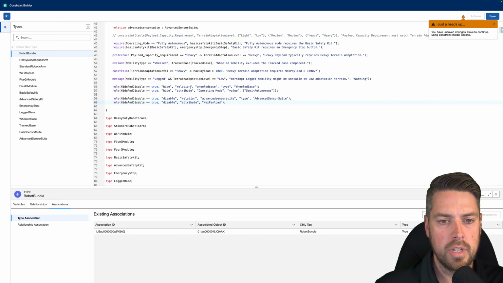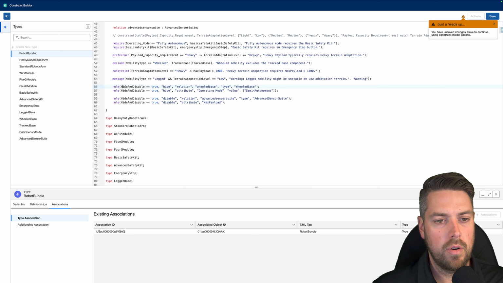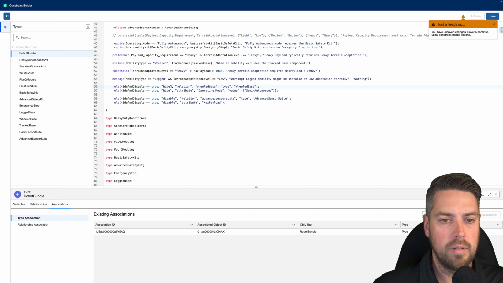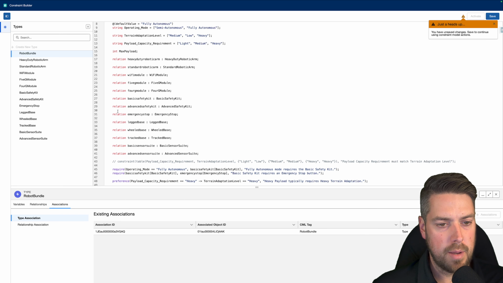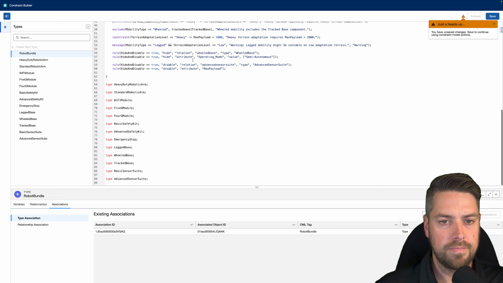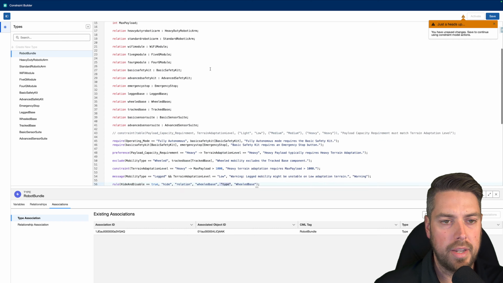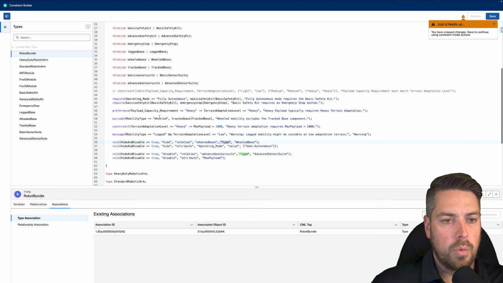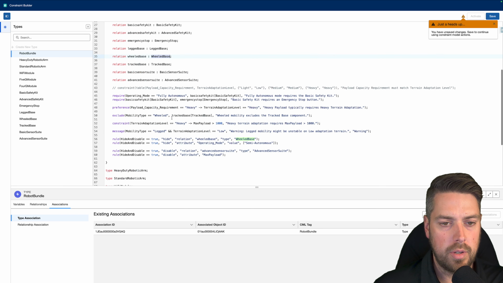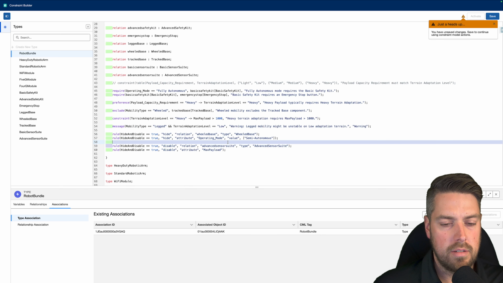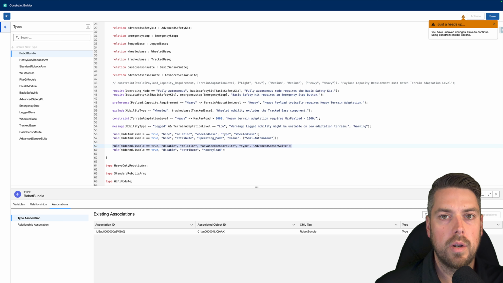And then for relationships, you can either hide or disable the relationship, right? So we're saying here in this scenario, if hide and disable is true again, we want to hide, but this time not an attribute, we want to hide a relation. The relation that we want to hide is the wheeled base, right? So we've defined that wheeled base option here in our model. And the type is wheeled base, right? So the relation name here, the actual type, wheeled base with capital W and B, is what's defined here as being hidden. The other thing that I've got here is very similar. Difference simply being that we go from hide to disable.